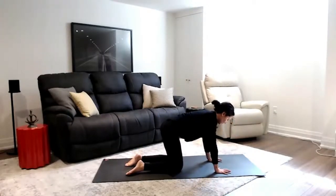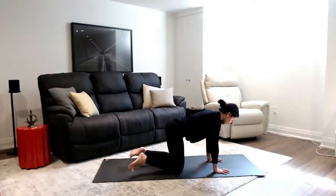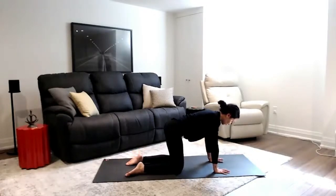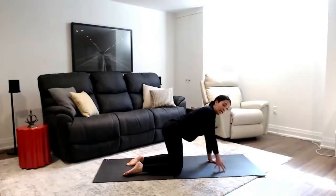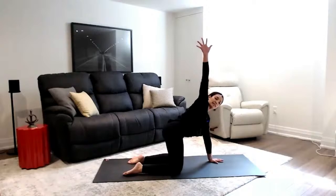Spread out through your fingers, wrists underneath your shoulders, knees hip width apart, right underneath your hips. You're gonna shift your weight over onto your left hand, and you're gonna open the chest, reach that right arm up, all the way up towards the ceiling.